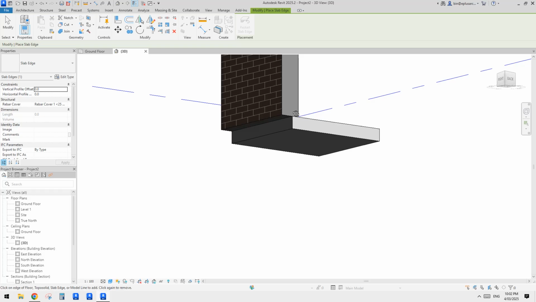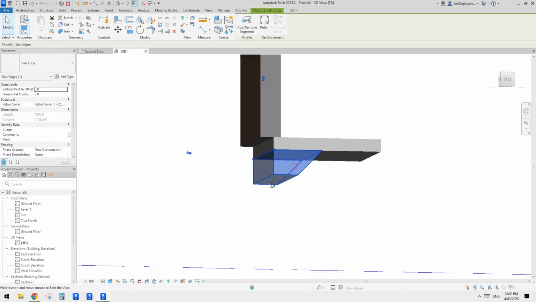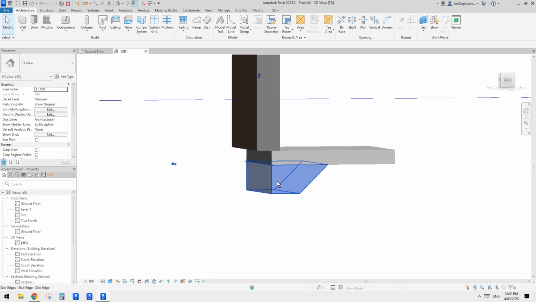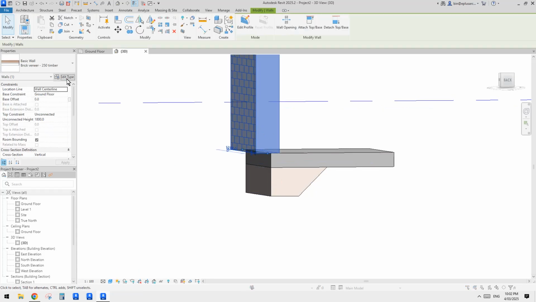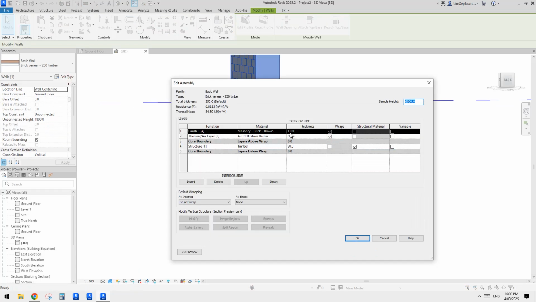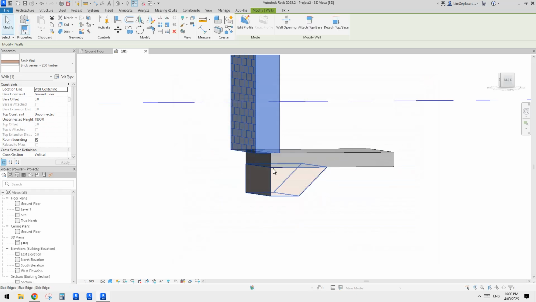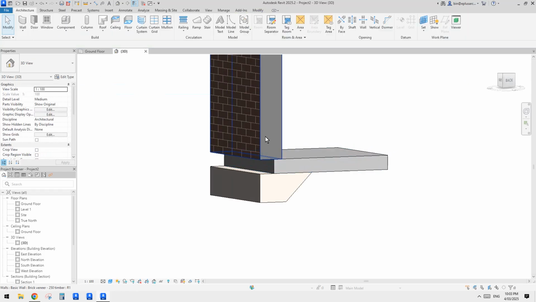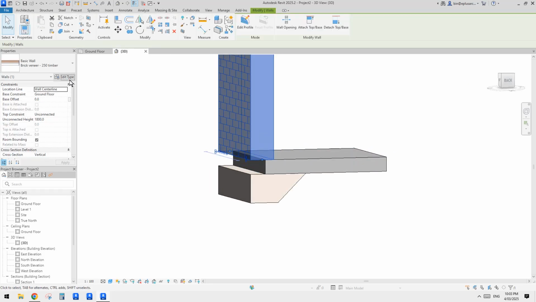And I'll just do a slab edge. So I'll use the default slab edge, and we need a rebate here. So I'm going to offset this because we have this 110, 50. So in total it will be 160. So I'll just use horizontal offset, negative 160. And then again, we need to set down the wall.